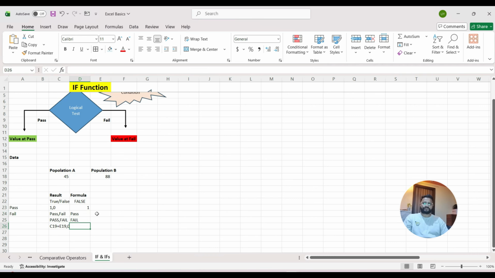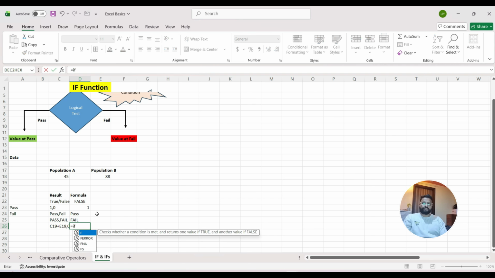Now one more scenario. In this condition, we want to test the logical condition, and once we have tested it, we need to perform an operation. So how can we do that? We will say if, we will enter the formula, and it's asking for the logical test. So let's say population B is greater than population A, and what is the value if it is true?